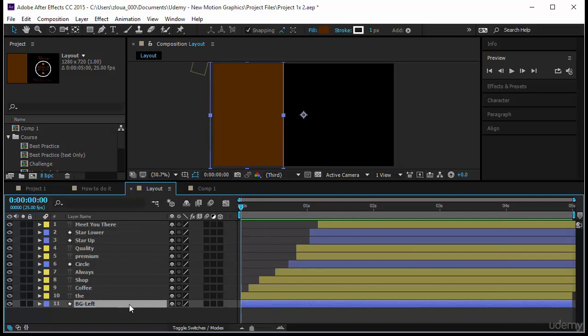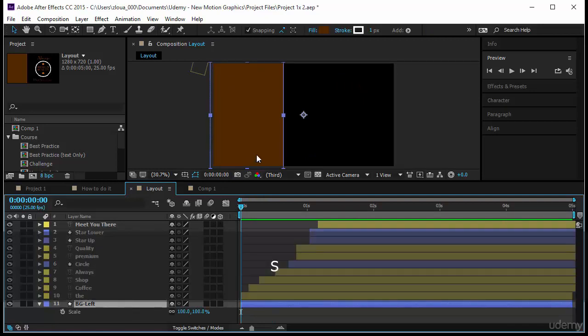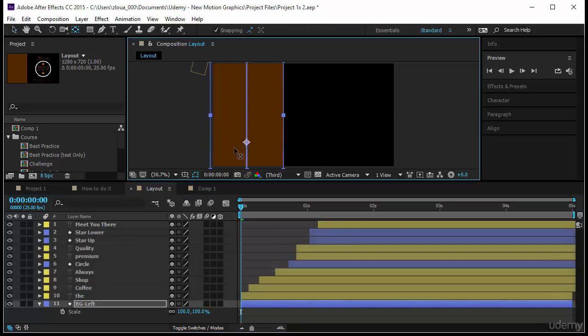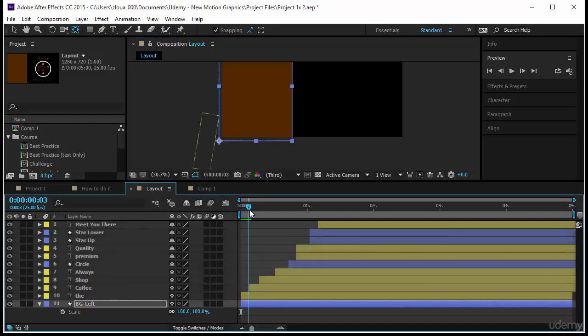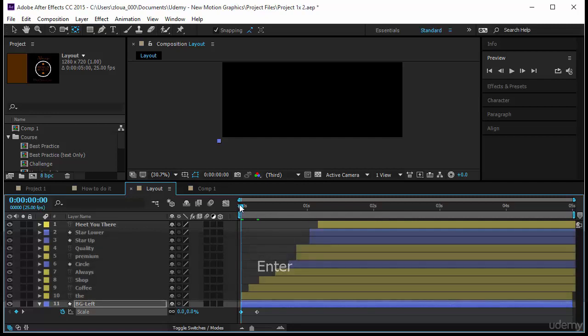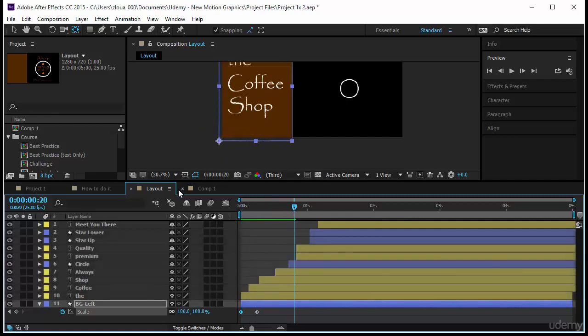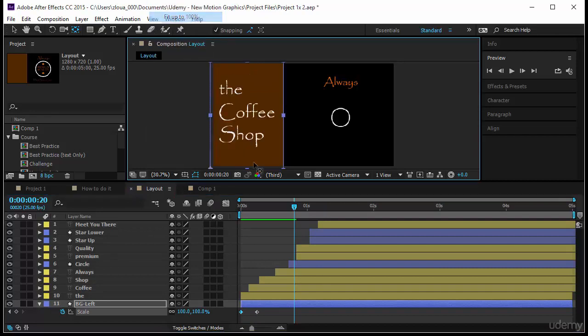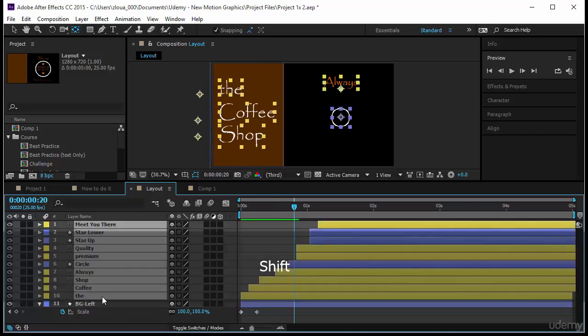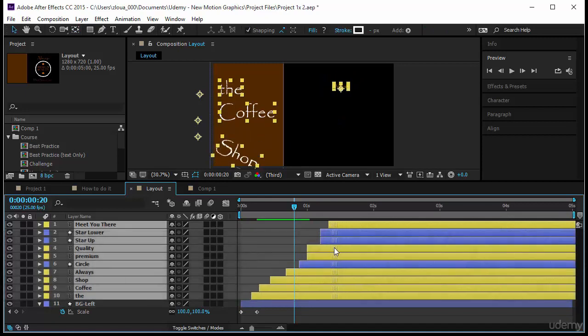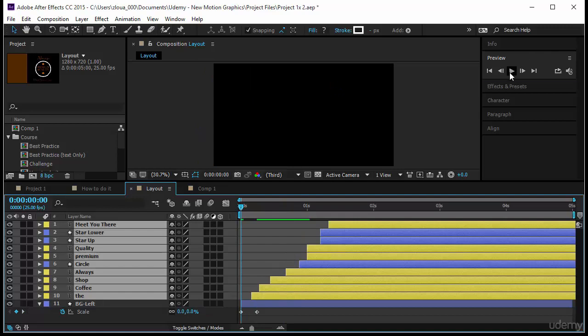I will open position or maybe scale and look at the anchor point where it is. Let's bring it to its corner. And after very few frames, let's say 6 frames, I want it to be here. I come here, and in the beginning I'll make it 0. So now it will appear. But it's not convenient because it's really over the coffee shop. Notice that's not good. So what I will do, I will select all the other layers and just move them a bit using the V, that is the selection tool from here. Let's see now our animation.